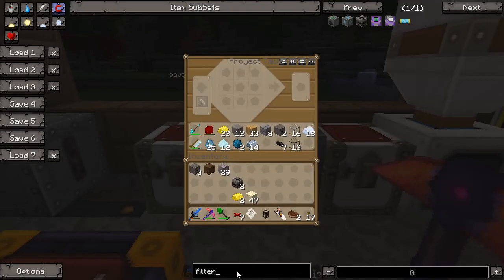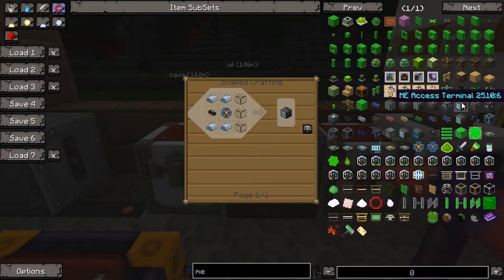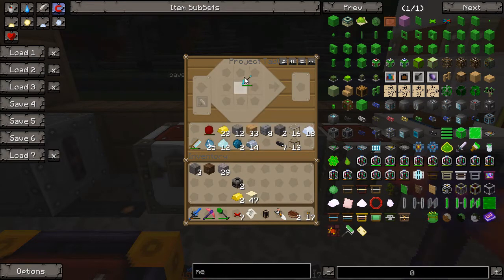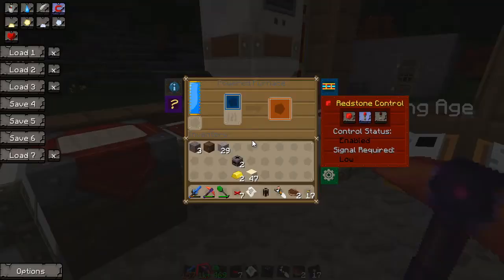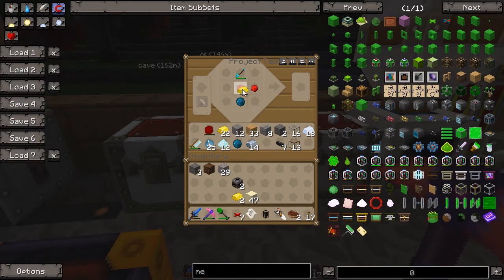Alright, so there's one more ME device I need to make. This is more or less the crafting table. Crafting monitor. No, not the monitor. Access terminal. I think that's it. So we need another conversion matrix, which is another basic processor. Okay, so let's do this, or no, it's redstone. Yeah, I'll just make 2.